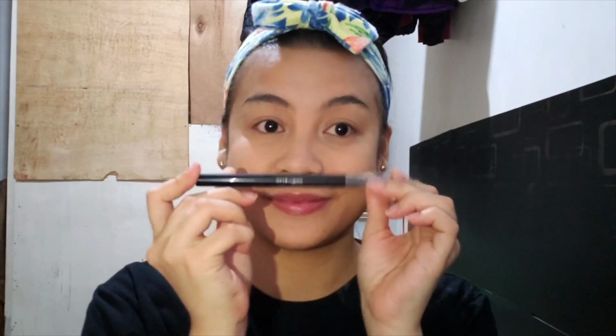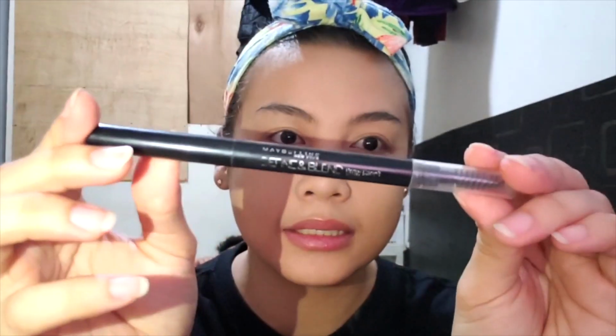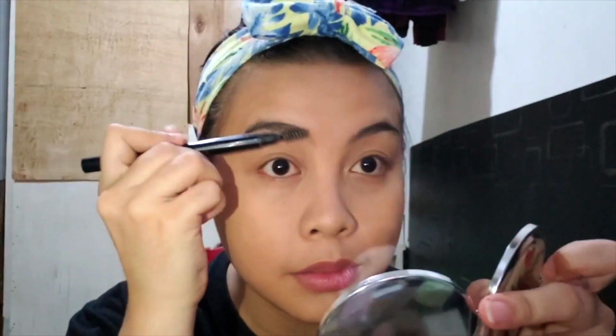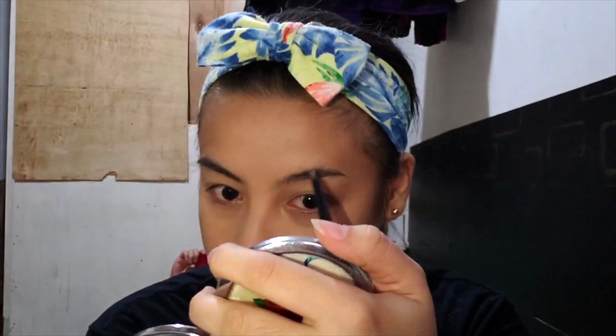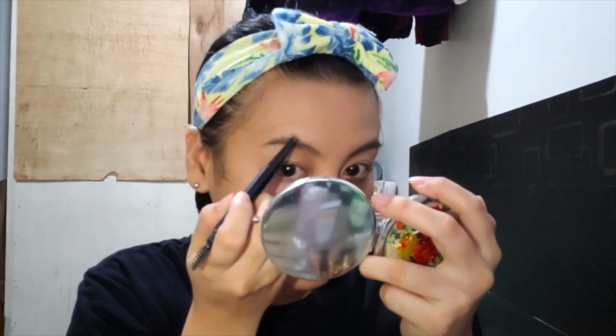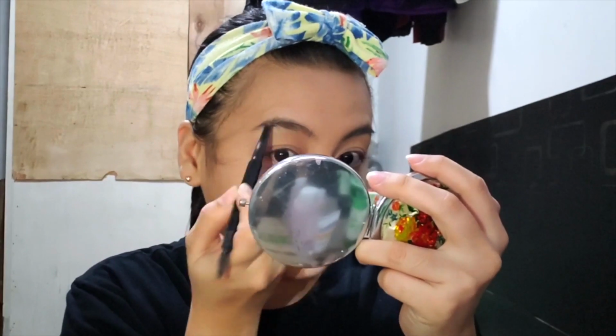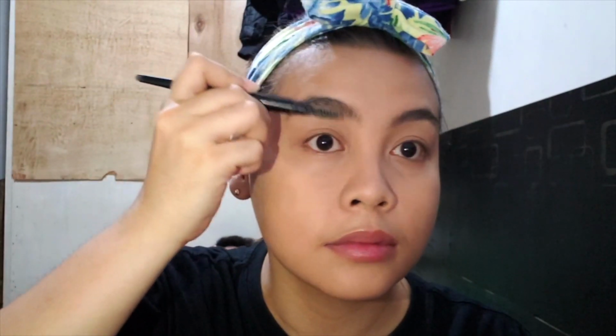Next step, eyebrows. So, yung gagamitin ko is from Maybelline. Meron siyang spoolie at saka retractable siya. Hindi ako nag-eyebrows on fleek. Especially when going to school. Ginagawa ko is pinifill in ko lang yung gaps para magmukhang fuller. Brush ko lang siya using the spoolie para mag-blend. Naturally, bushy yung brows ko. So, konting adjustments lang pwede na.